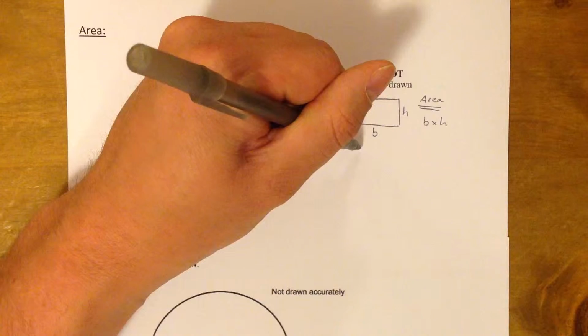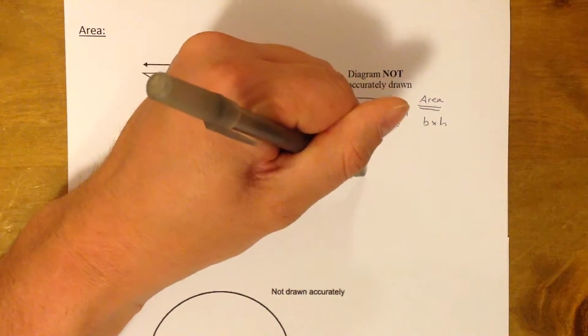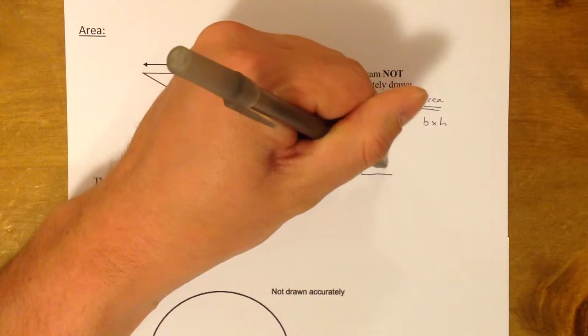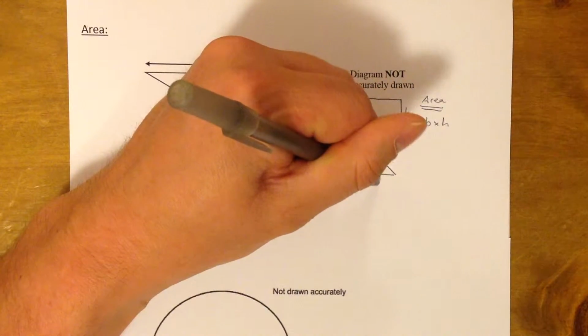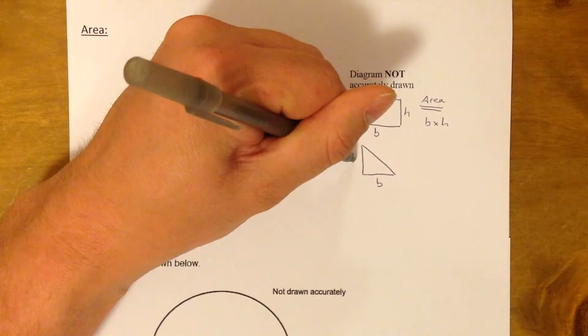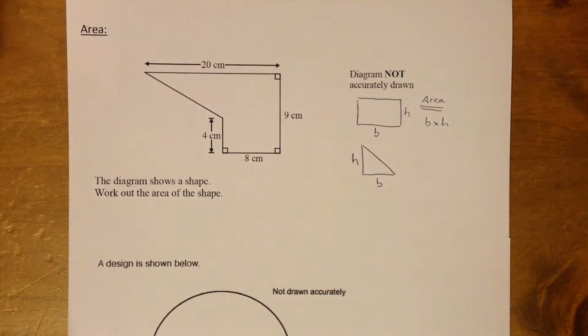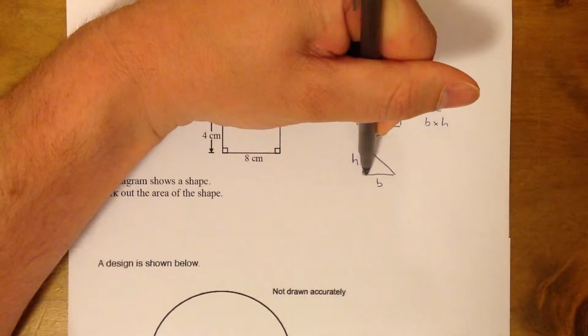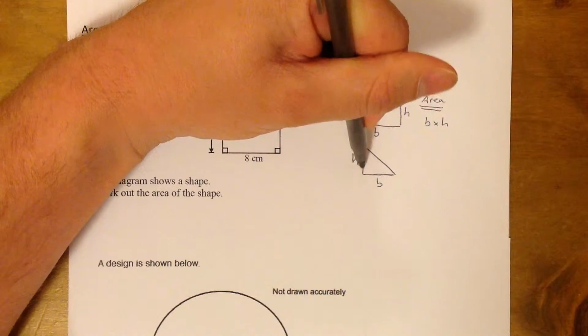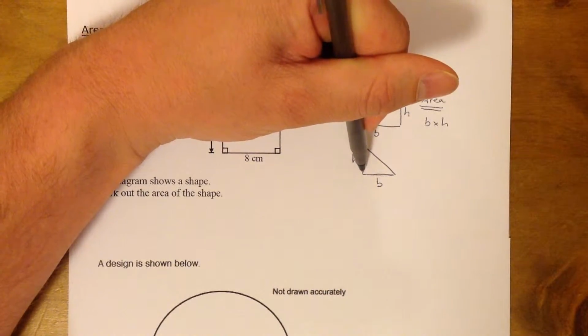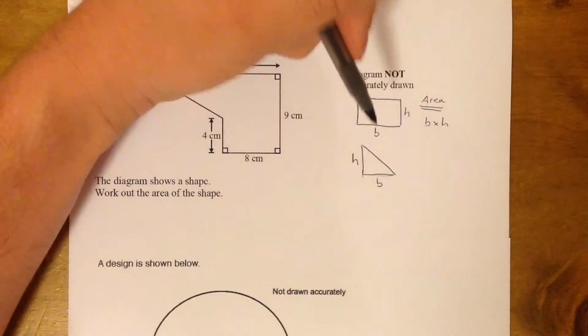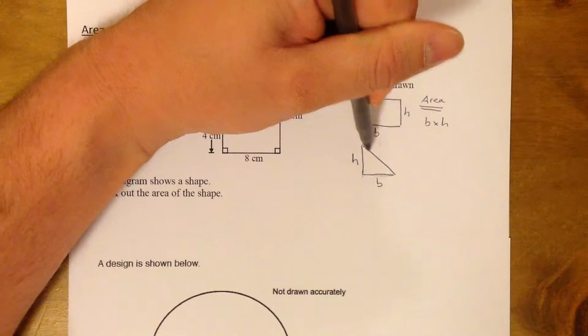The second shape that you do need to remember the formula for is a triangle. And the formula for the area of a triangle, again, is the base and the height. And I need to be really careful here and point out to you that you remember it's the horizontal base and the vertical height. So it's the ones that meet perpendicular to each other, the ones that form a right angle. Okay, it's never this slopey side here.